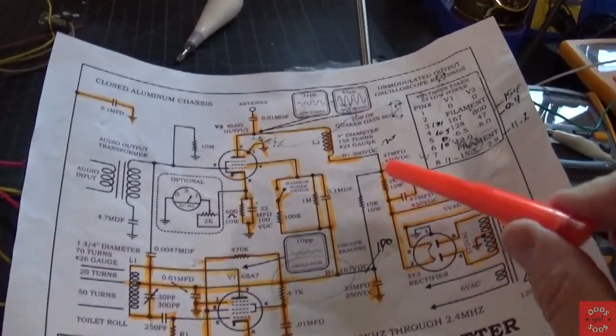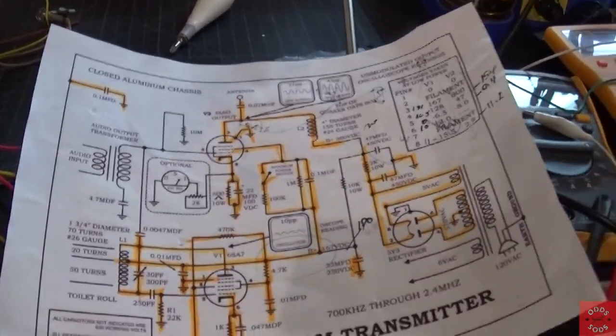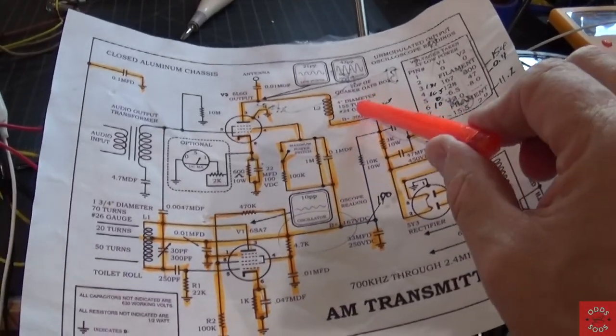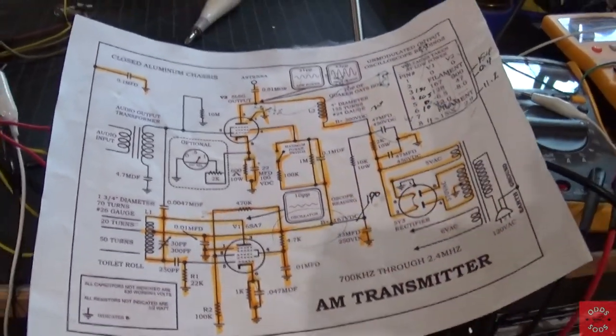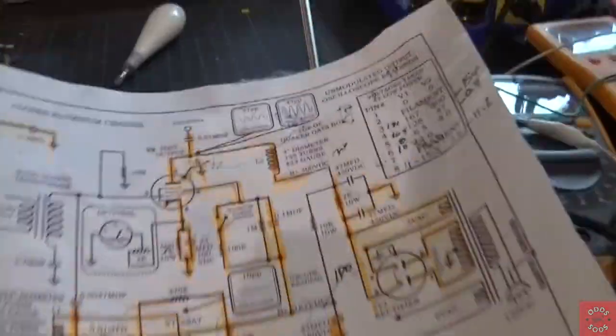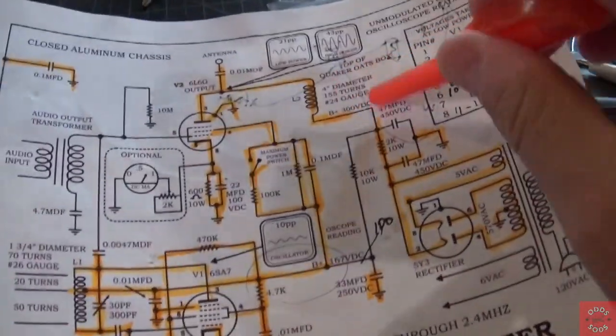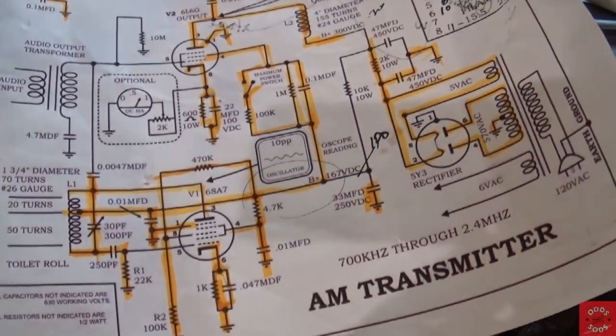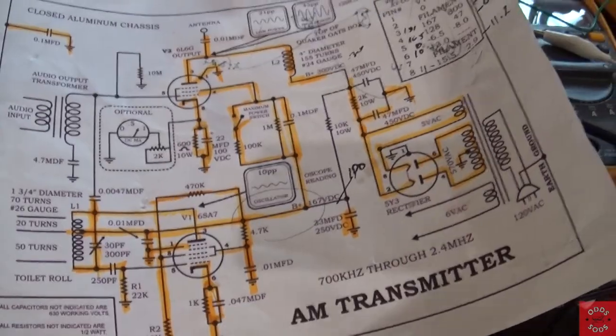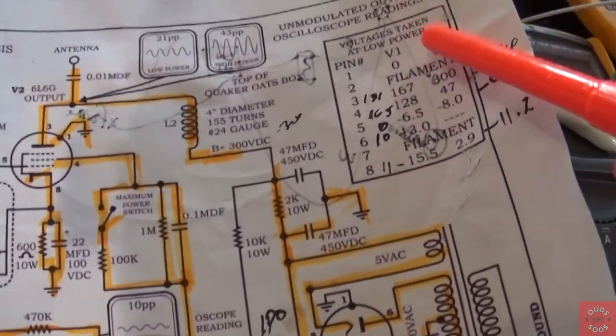Now, coming out of this resistor and this 10K resistor, you want to get as close to 300 volts in the B-plus here and 167 here. I'm relatively close there. So I think I'm at 290-something here and probably about 180. So I'm a little high there, but it's not the end of the world. But my voltages are my problem.